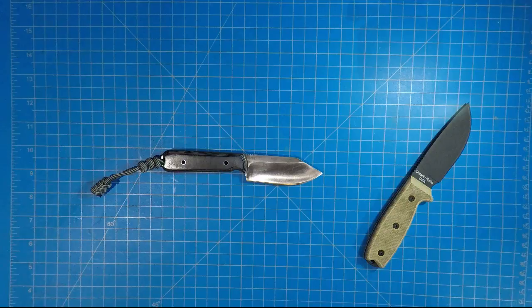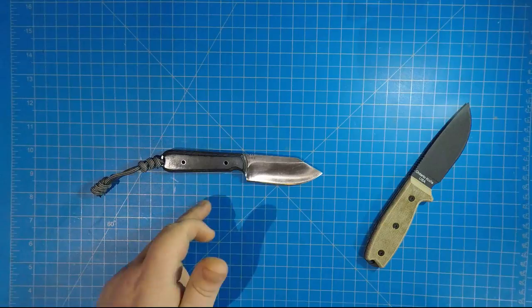So here's the deal on this. Right now, he's trying to get the money together. And if you go to the website down there, the Kickstarter, you can get this right now for $80. It comes with that leather sheath I showed you, and you'll see everything over there. Basically, it's $80, and you get this in the sheath.